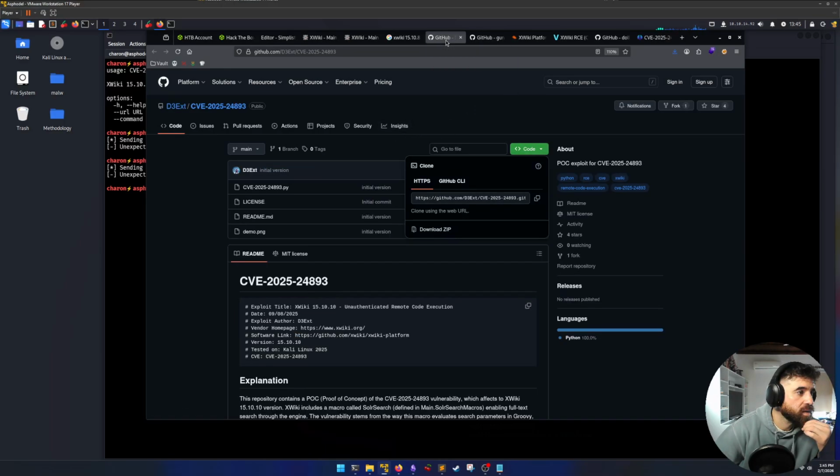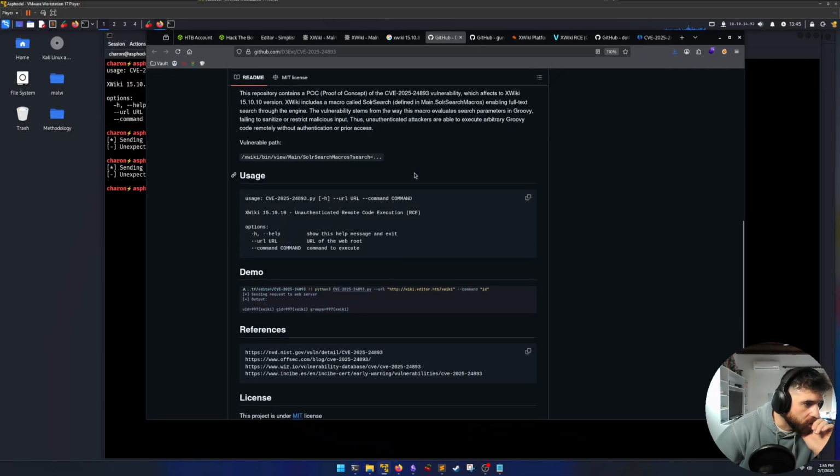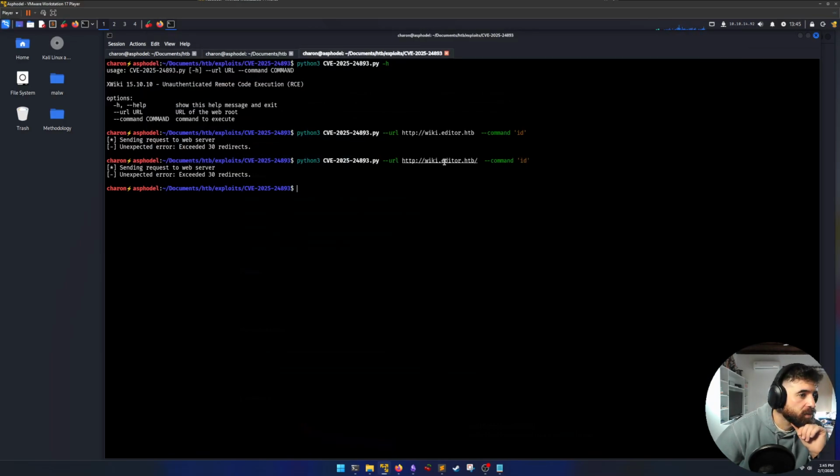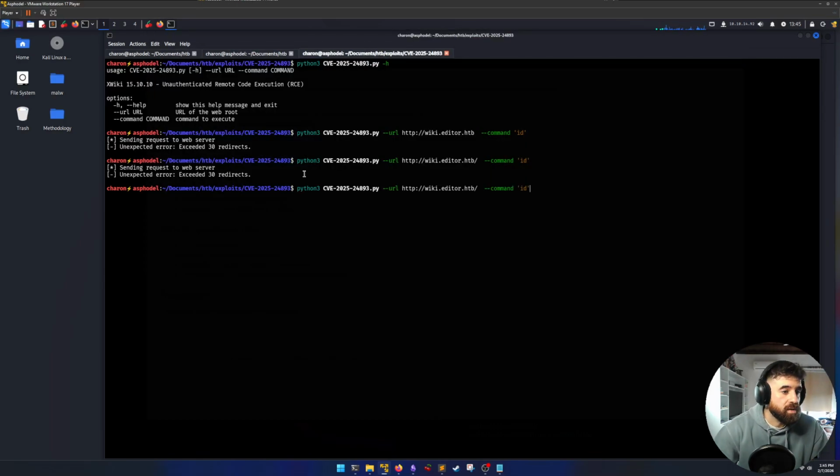There's another one right here, and I think it's the same one. But let me see why this is not working. Oh, we need to put the XWiki wiki editor.htb. I should get this part right here.